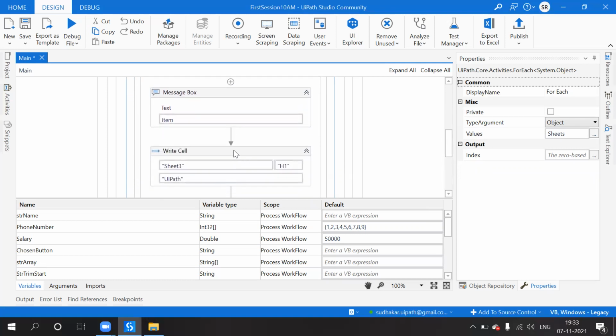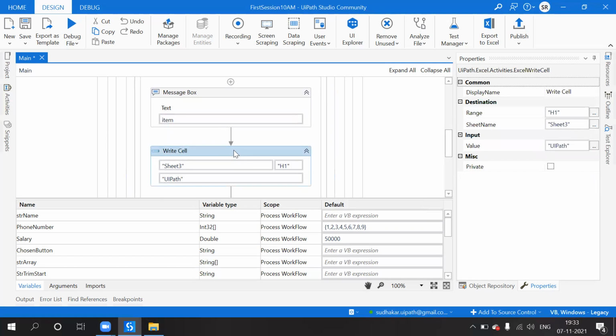So even here we will not use dynamic values.